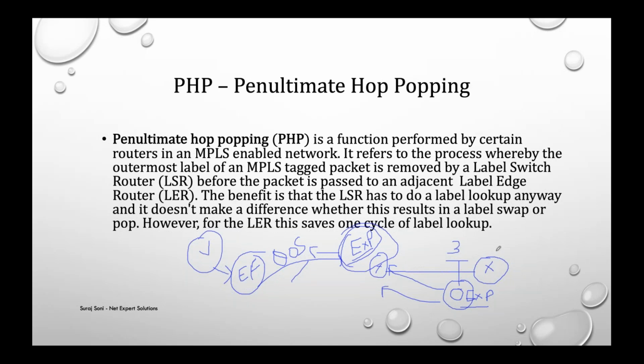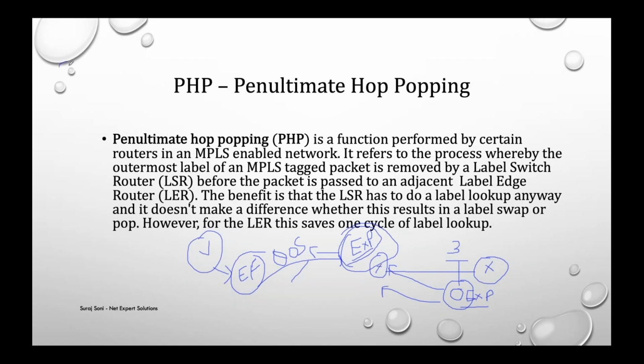So I can configure this router, instead of sending that 3 value saying remove that label and send me the pop, to send a 0 value, by which it will remove the label but keep the experimental bit there, so that this particular router will keep the experimental bit in the header and remove the rest of the fields. So again, there is a pop tag but with the experimental bit.